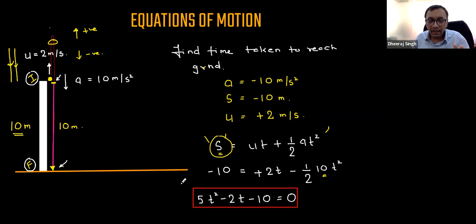Those who are still wondering, no, it should be a different answer: do one thing, try this way and then try that way also. Splitting the motion into 3 parts, find out t1, t2 and t3 and then compare whether you get the same answer. You will get the same answer. But you can see directly we are getting the answer without splitting it. So let us solve more and more questions in order to understand this concept.